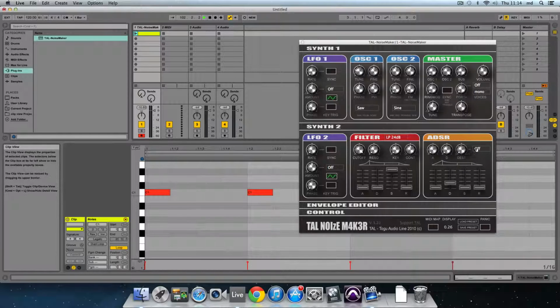We do this by telling the ADSR envelope generator what parameter to control. So we click on the destination and select oscillator 2. I'm now going to turn my decay all the way up, and I'm going to turn my destination all the way up. This controls how much of the ADSR we are sending to control the pitch of oscillator 2.